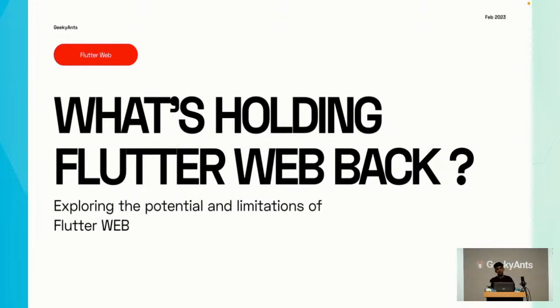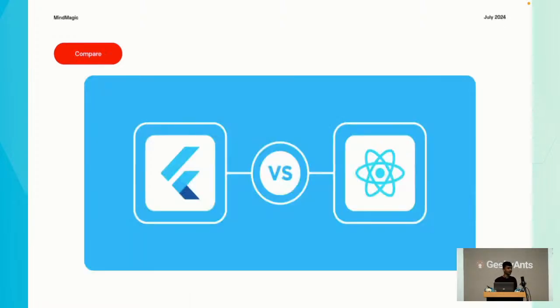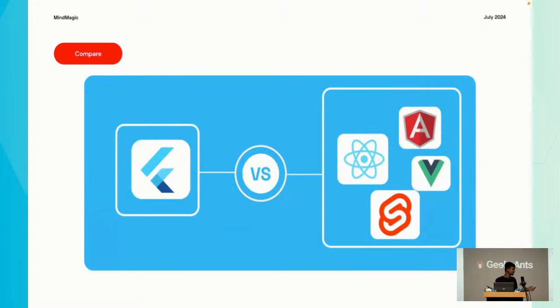So we all know about Flutter. Flutter is gaining a lot of popularity right now. We can build apps for iOS, Android, web, macOS, Windows, Linux, you name it. The only pain point is Flutter Web, which has a few limitations. Even while talking about Flutter, we mostly consider mobile development and compare it with React Native. We never compare it with web technologies such as React, Angular, Vue, or Svelte.